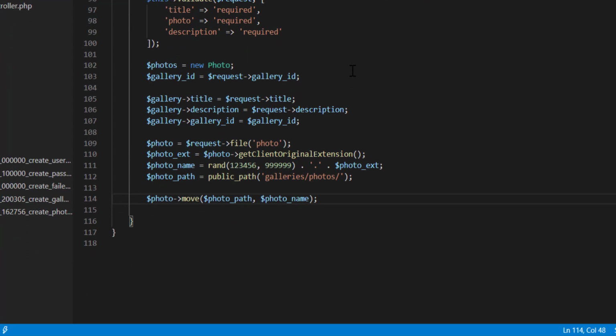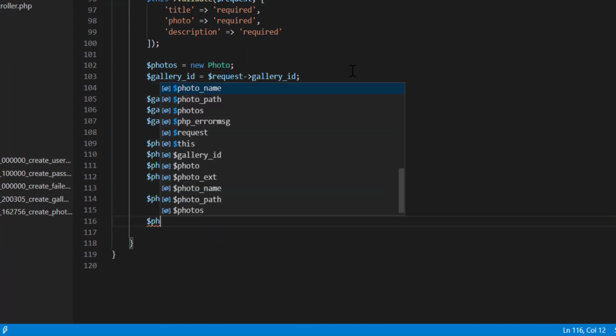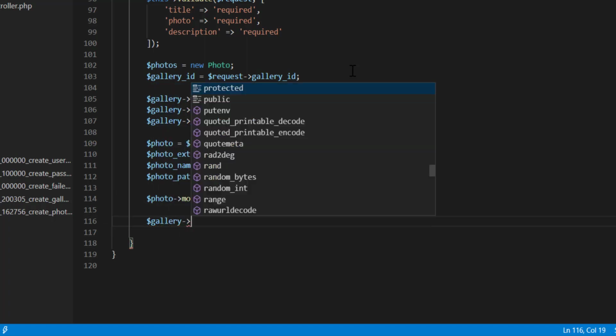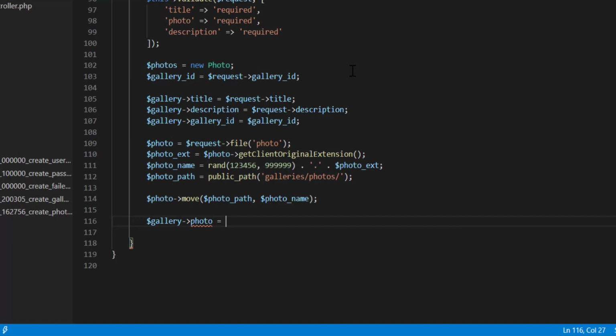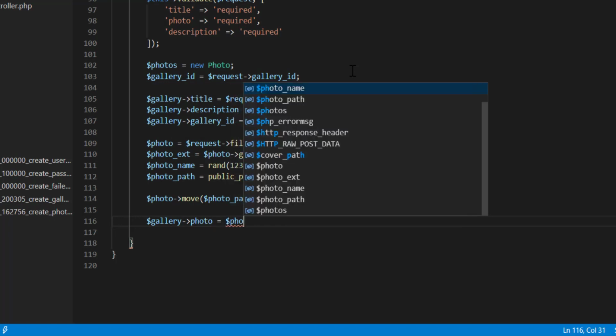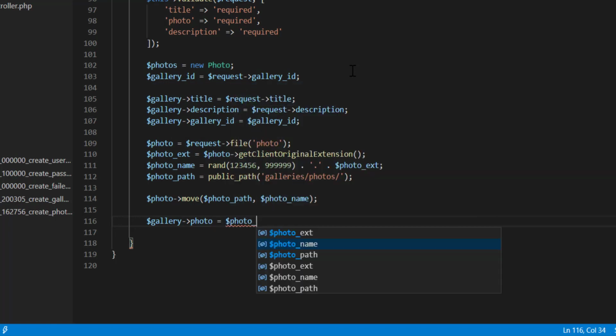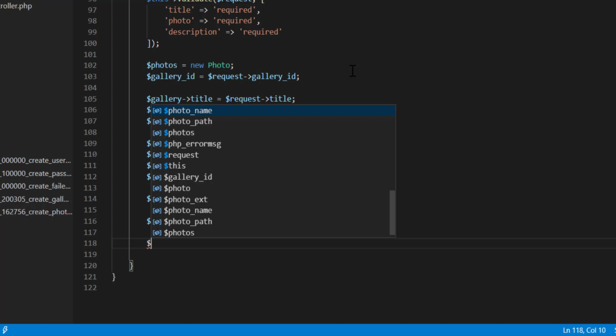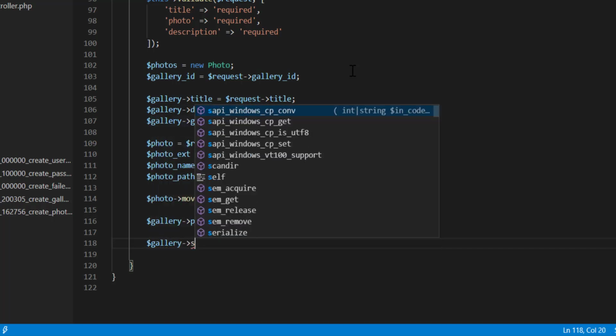So now we want to save the photo also in the database, and for that we can say gallery->photo equals to our new photo name, which is photo_name. And after this we finally want to save all the data in the database, and for that we can say gallery->save.